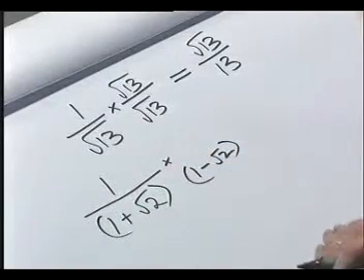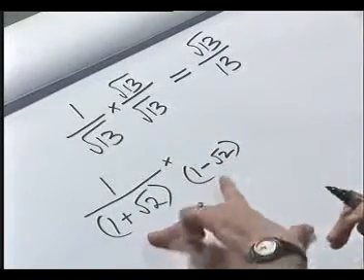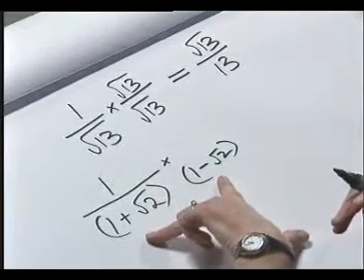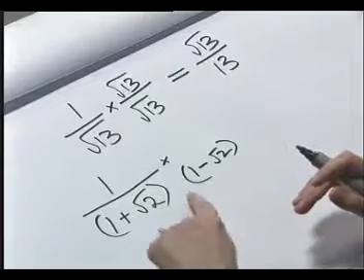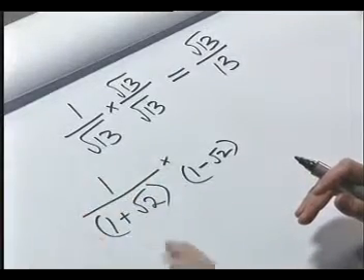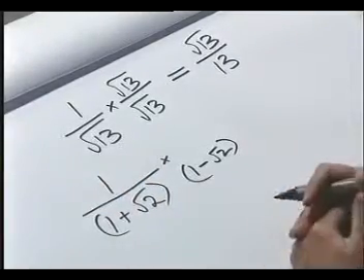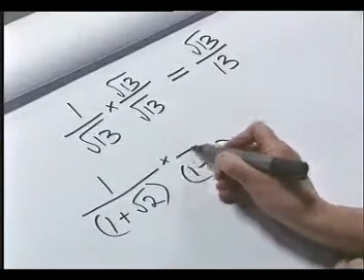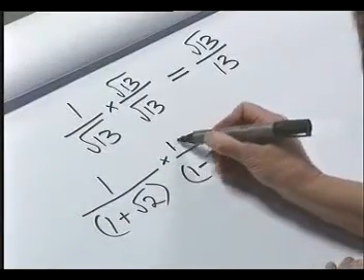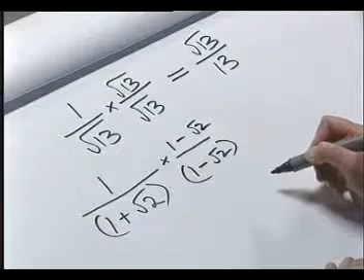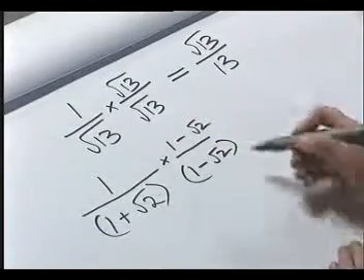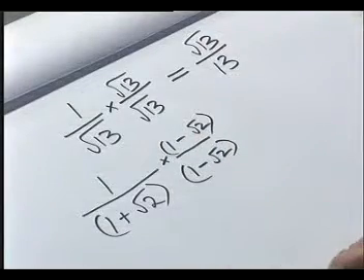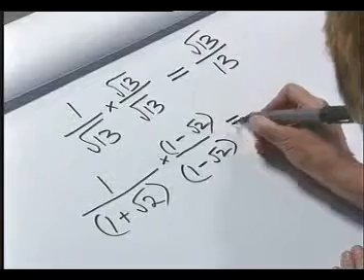Now, what we've got on the bottom is the expansion of the difference of two squares, and we know that will give us a whole number. But we want to leave that this fraction has the same value, so we have to multiply it by the fraction 1 minus root 2 over 1 minus root 2, because that fraction equals 1.